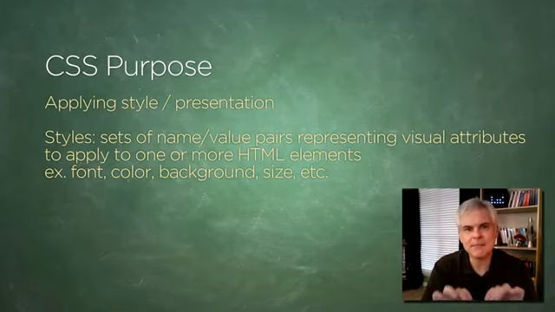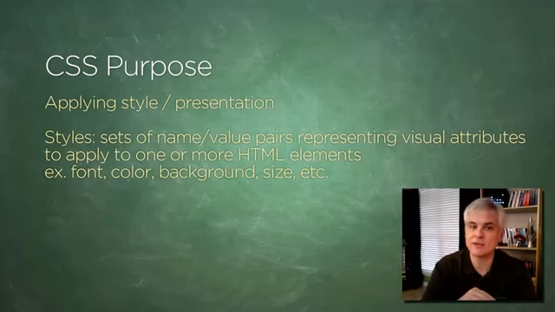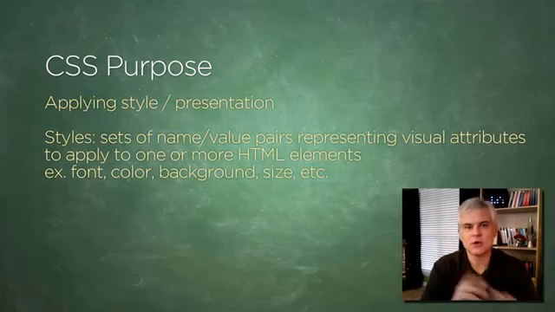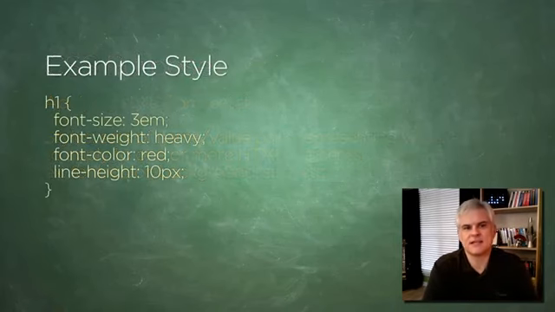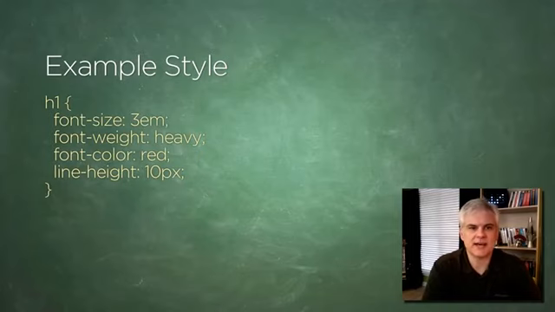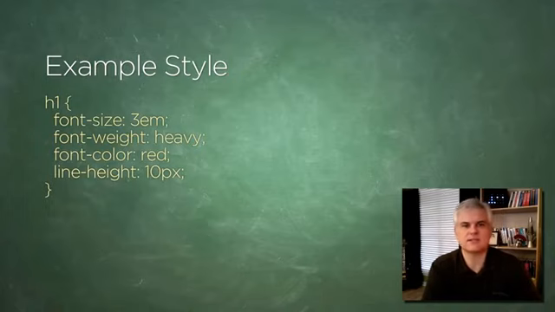So we're going to examine many of these common properties that you can modify in CSS throughout the remainder of this series. So a style, you've seen it before, it looks something like this. In this particular case, we have several different parts to our style. First of all, the selector. We are selecting, in this case, the H1 element, every H1 element in the document. The styling will be applied to all elements that match that requirement, namely all H1 elements.